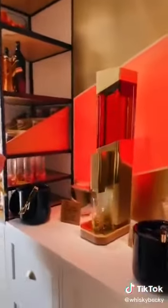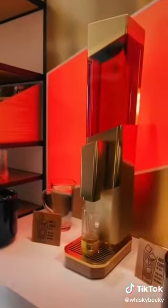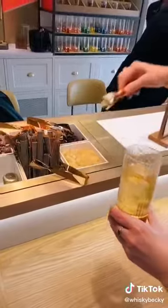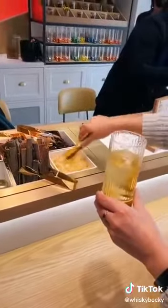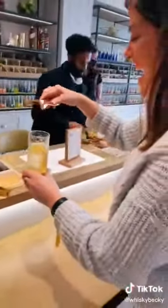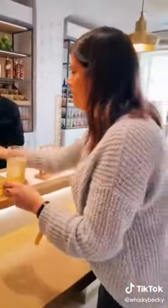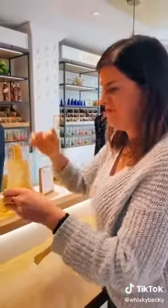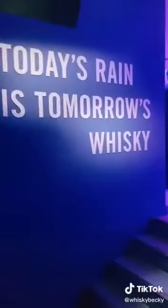The first drink you have is a highball and it's tailored to that unique flavour profile that you chose before. This glass is yellow, which is the tropical flavour profile for me — I think it's Johnnie Walker Gold Label, topped with soda water. Then you get to choose your garnish from the garnish table. Please do it a bit more cleanly than I did — I decided to chuck in a bit of dried orange too, because why not? It's my drink, my rules.